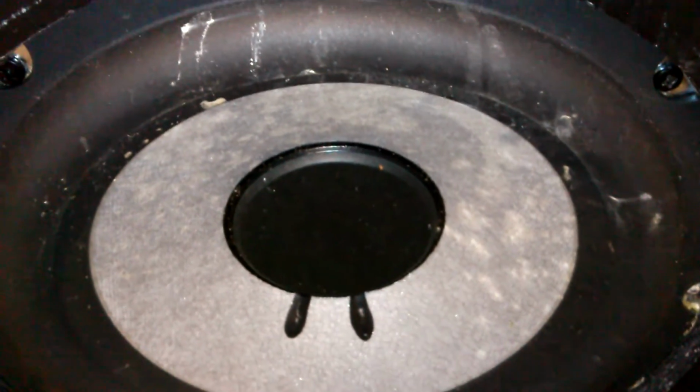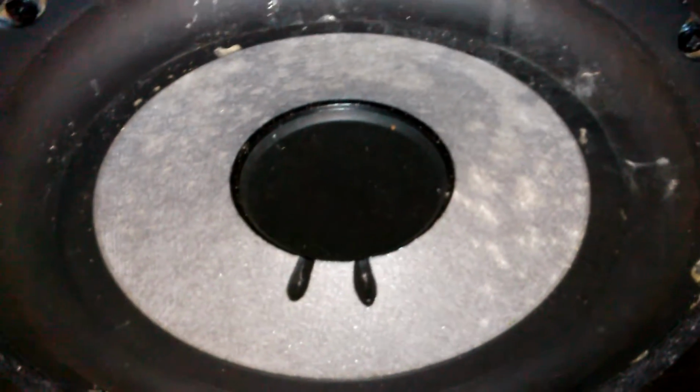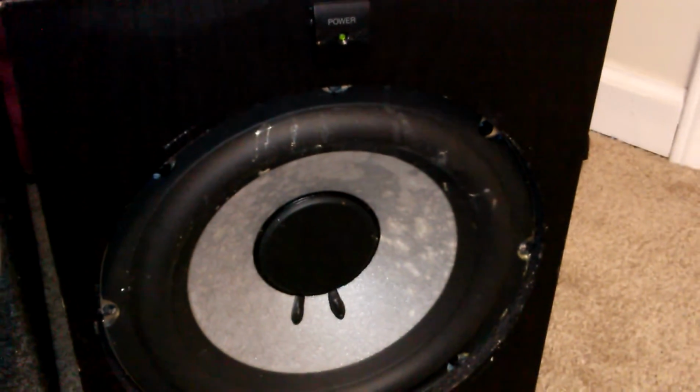I don't know if you guys will be able to hear it, or it won't do it justice, but if you have a subwoofer hooked up to your computer while watching this, you will hear the bass. That's guaranteed. But actually, I'm kind of quite surprised, because most Sony audio products just completely suck.